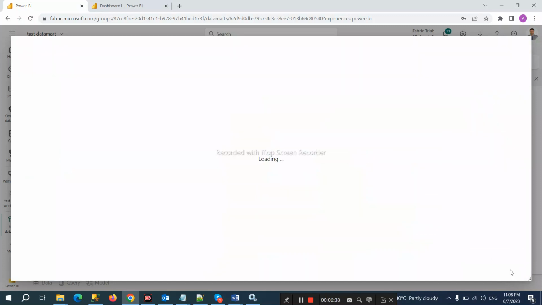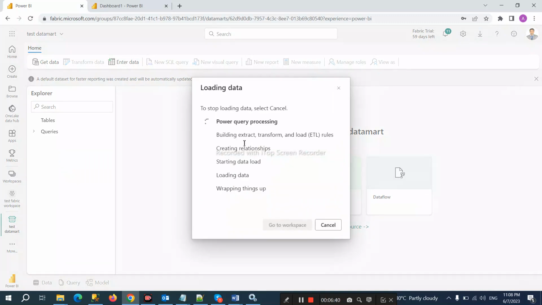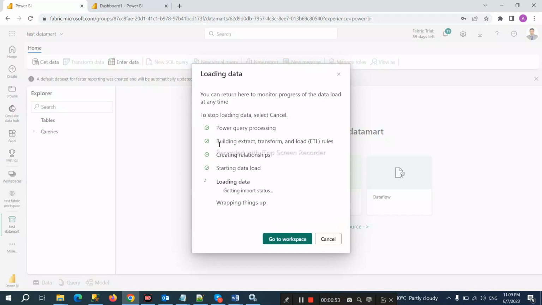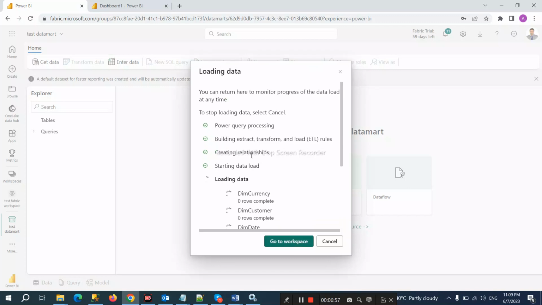It will take time. Yeah, so it's loading data. As you see in Power BI Desktop, it's creating relationships and loading data. It's doing a lot of work, building ETL rules like that. This is the power of Microsoft Fabric, doing all the things for you.